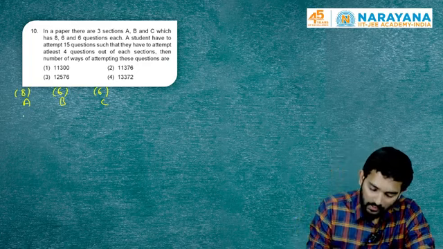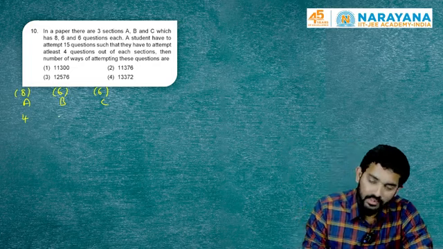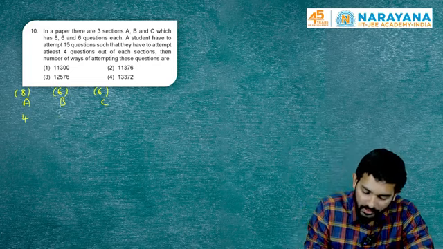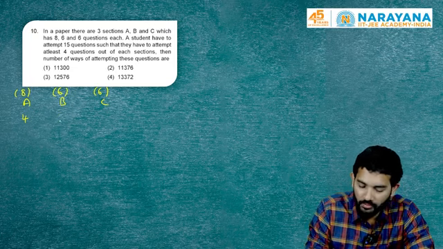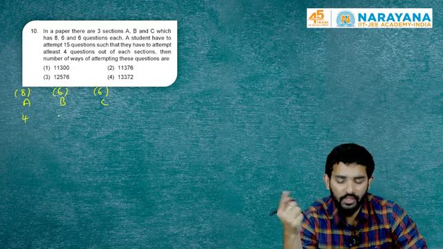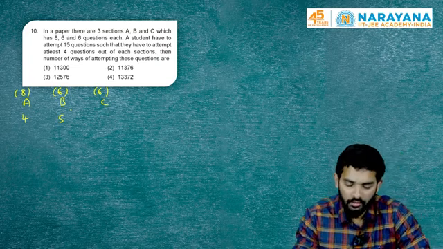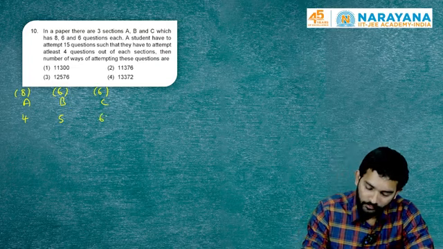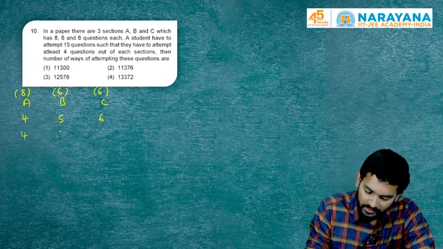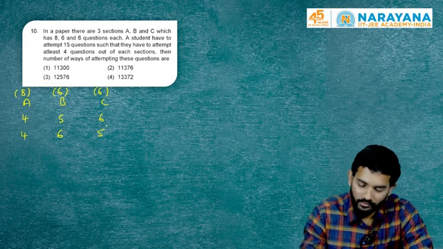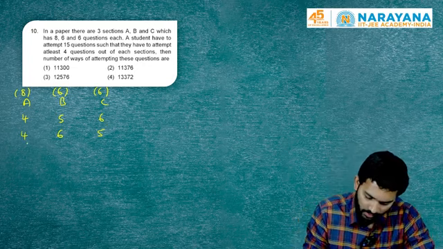I'll start with the least number of questions from A, that is 4 questions from A. Then the next least number of questions from B, that is 4, then 4 plus 4 will be 8. I need 7 questions, which are not there in C, which means I have to take 5. 4 plus 4 is 8, I require 7 more, so 4 5 6 is one case. Next I can take 4, the next least number is 6, and here it will be 5, and that's it. I cannot take 7.